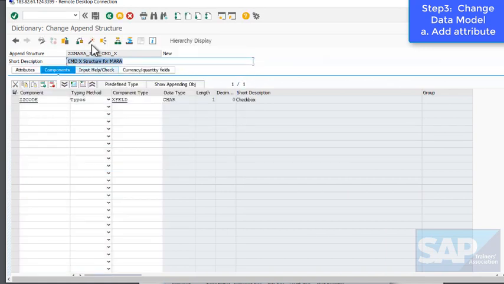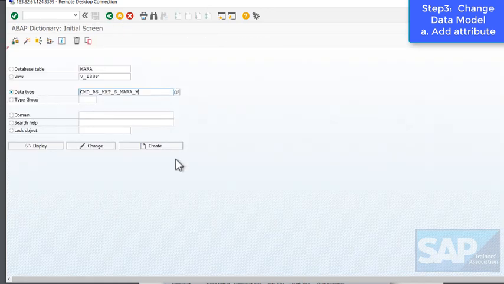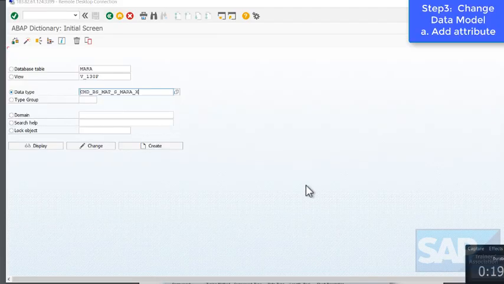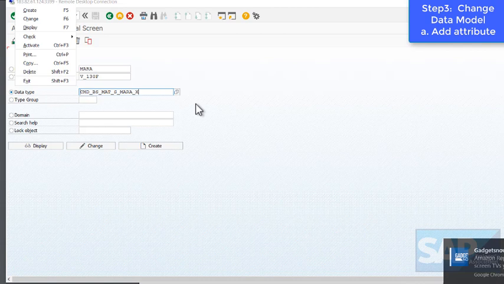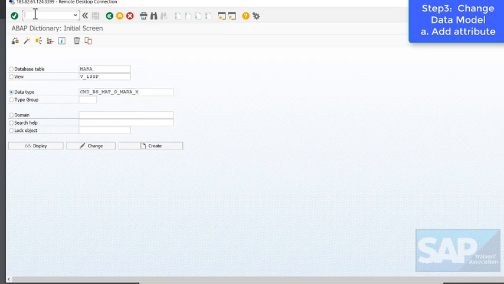This is a very common place where developers make mistakes, either in picking up the data element or in missing out at least one structure. Just remember the CMD structures are applicable for MDG 9 and above, so most of you would be working in those versions only. Always be sure that you updated all the 4 structures. Actually 6 structures, 2 would be automatically updated. The other 4 you have to update.